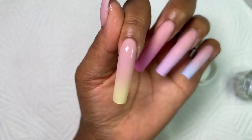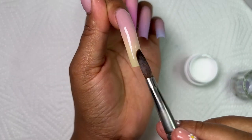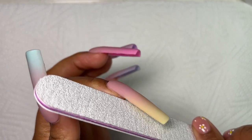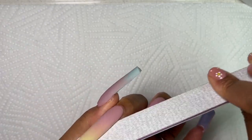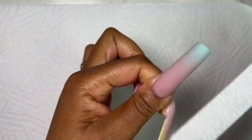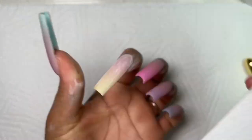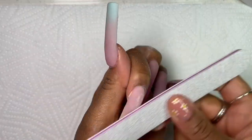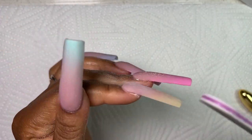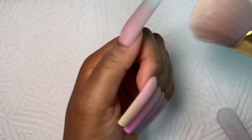I went ahead and applied the rest of the clear acrylic on the rest of my nails off camera. I went ahead with my hand file on the rest of my nails, and at this point, I'm just leveling up that apex and making sure that the nails look nice and crisp. I did this for the rest of my nails off camera, and this is how they turned out.